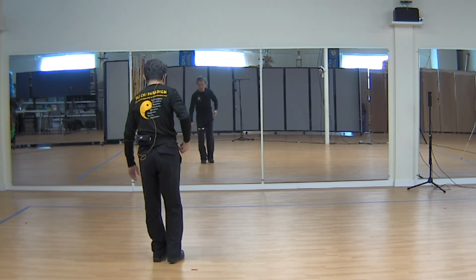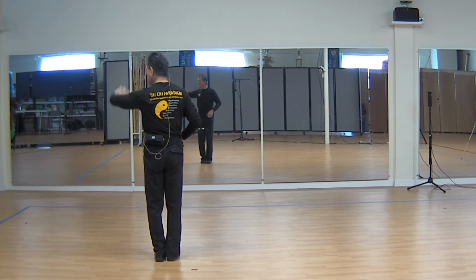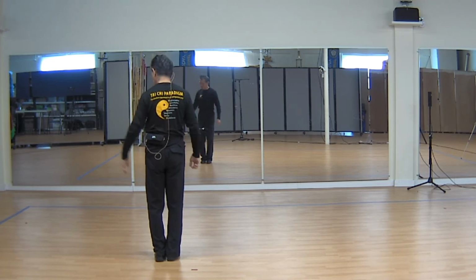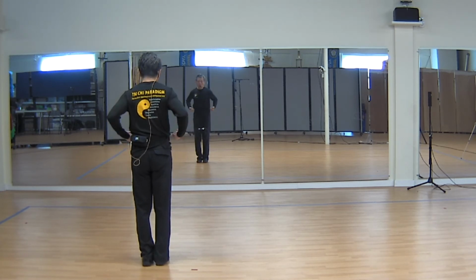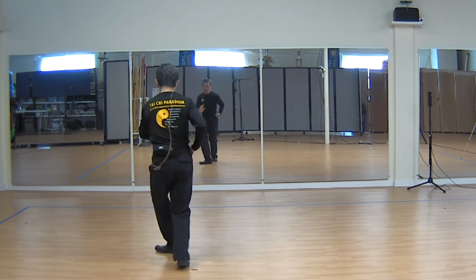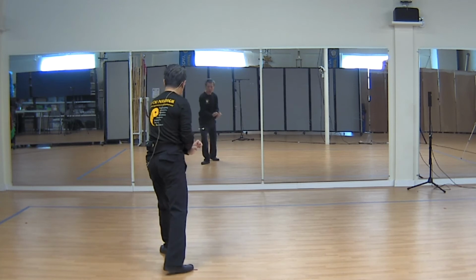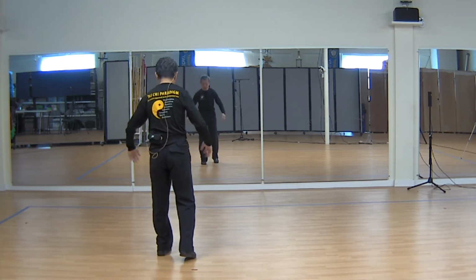Okay, so you see how important it is to get that first sequence down so you know high, low, right? And then you do the dragon and this side. Now, when you put it into the sequence, you have some footwork. So the first thing you do is go like this: high, low, twist, dragon, step back, scoop. Okay, next, shake it out.